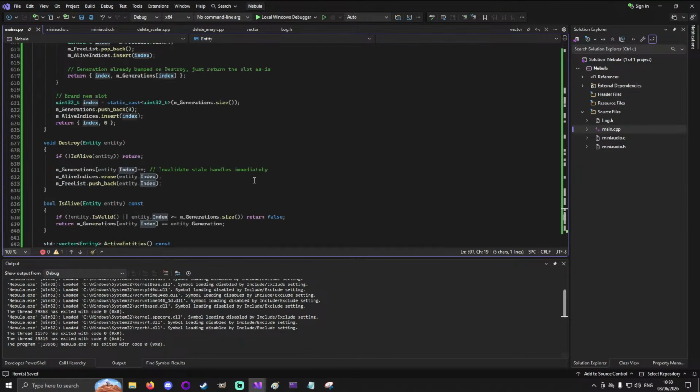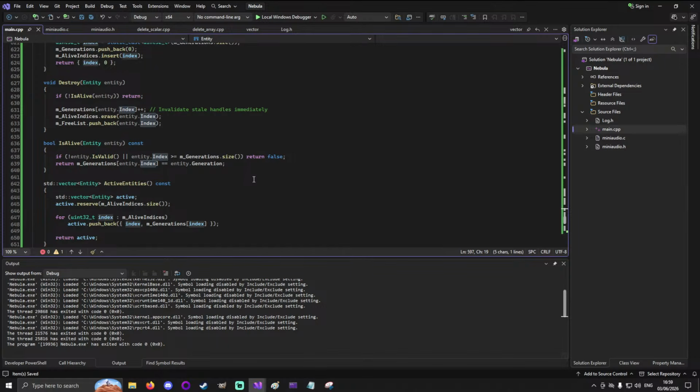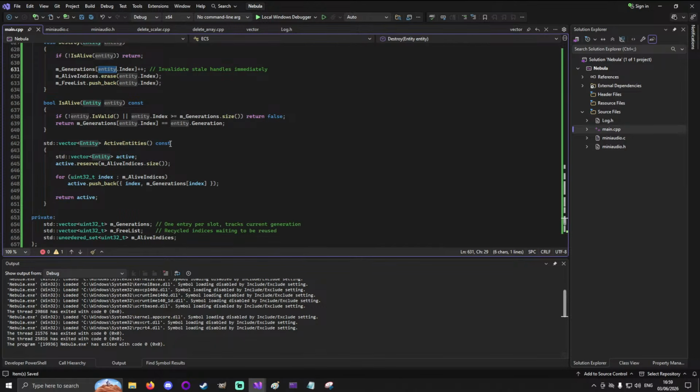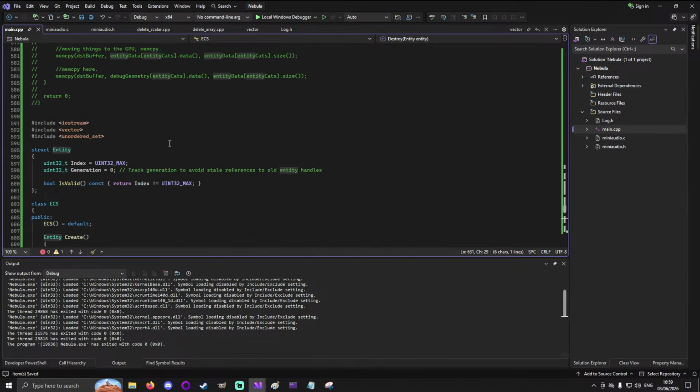So this index value, we have the entities indexing into stuff. Because I don't just have one entity, I have more than one. I have data and more debug stuff, etc.